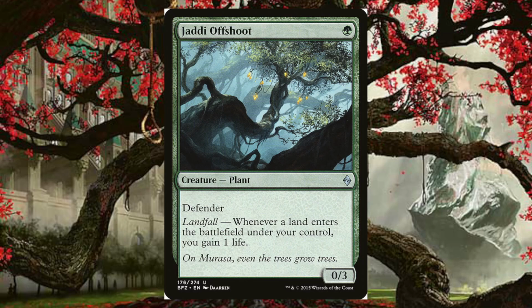And last but not least, we have Jade Offshoot for 1 and a green. This is a 0/3 defender with landfall. Whenever a land enters the battlefield under your control, you gain a life. This was a staple for a long time in landfall decks before it got stupid hard to not play bad cards in Commander.